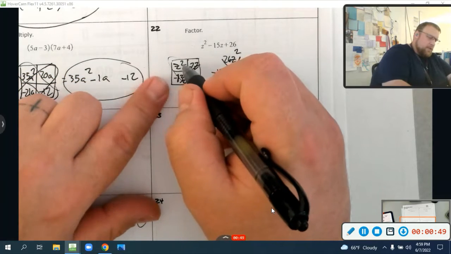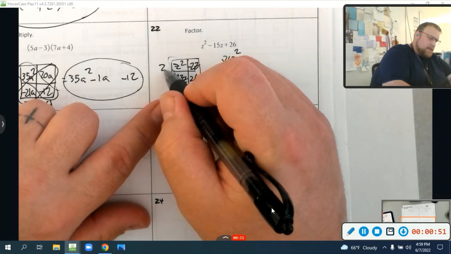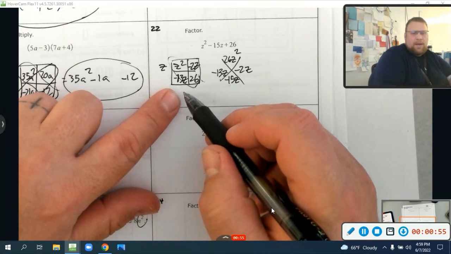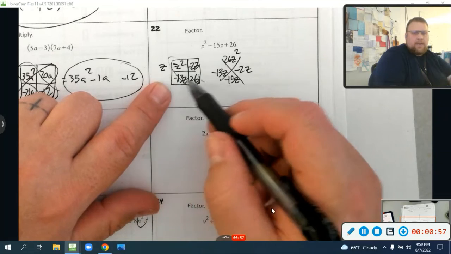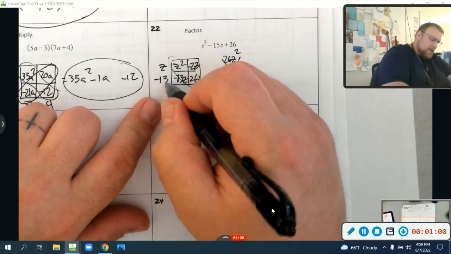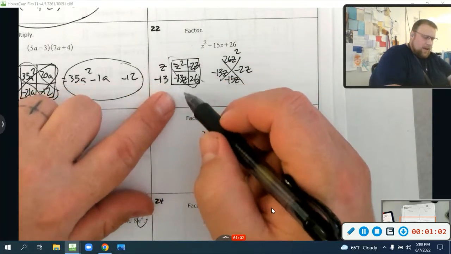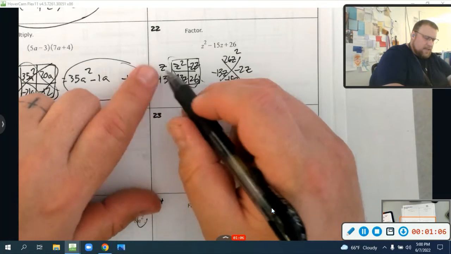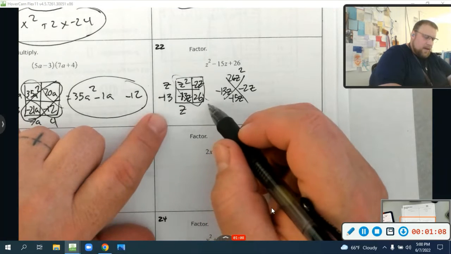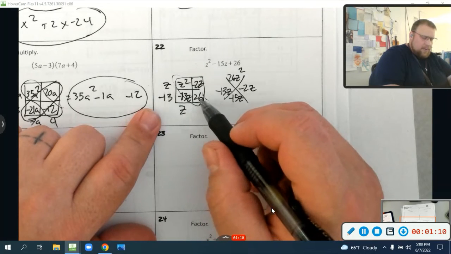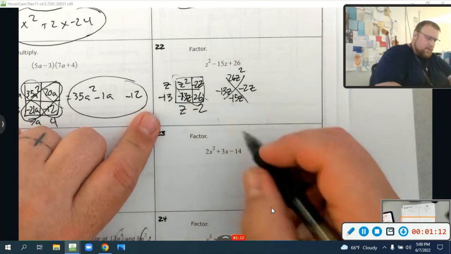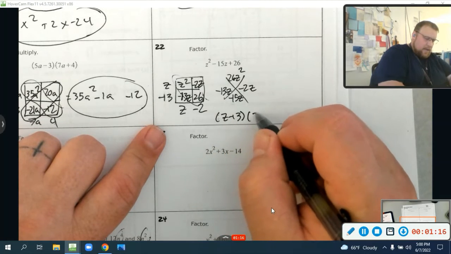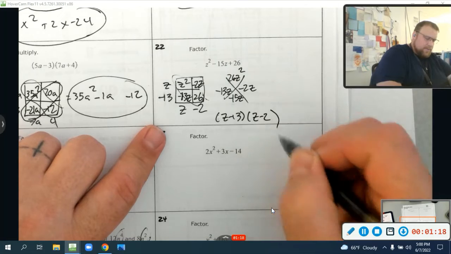Now, guys, whenever you have a negative in both diagonals, and positives here, we're going to have to do this a little differently. So between z squared and negative 2z, I can pull out a z. But down here, because I don't want my z term to be negative, I have to make this negative. So out of these two, I'm going to pull out a negative 13. And then down here, now, I can just write z, because z times negative 13 is negative 13z, z times z is z squared. And then what times negative 13 is positive 26? Negative 2. So the answer is z minus 13 times z minus 2.